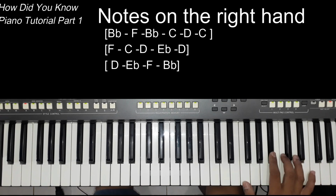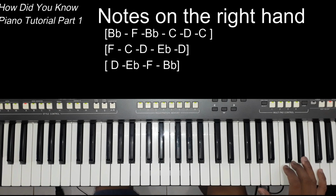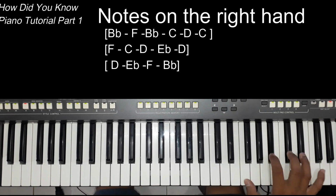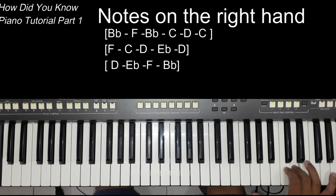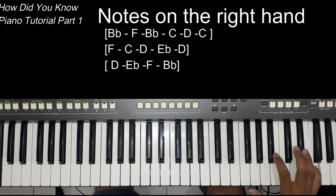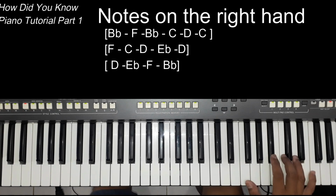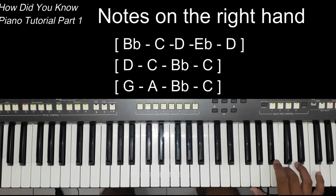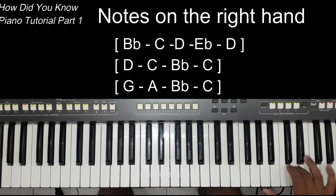Again, from the beginning. All right, next. D, E flat, F, B flat. Okay, so you got the whole sequence. All right, next is B flat, C, D, E flat.